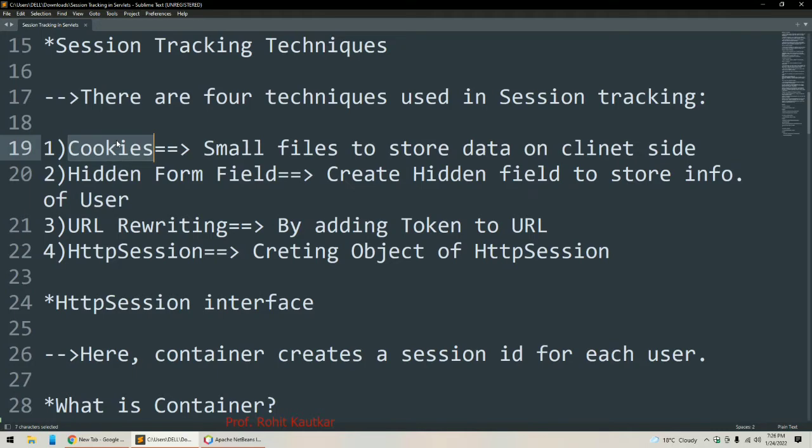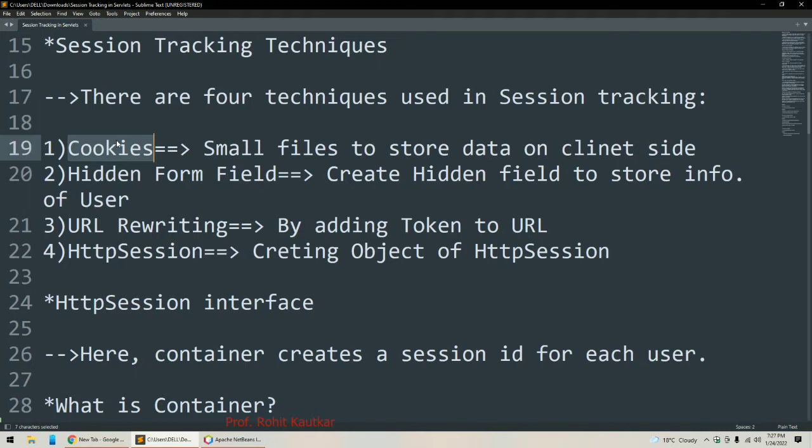And at last you have HTTP session. So here in Servlet, this HTTP session interface can be used for creating, for managing sessions. Okay, so next of the few minutes we are going to understand this HTTP session.